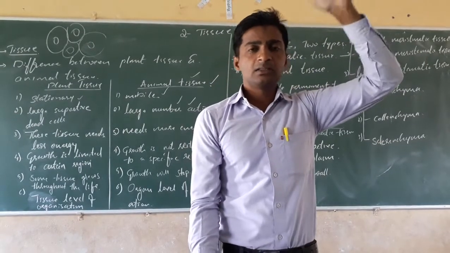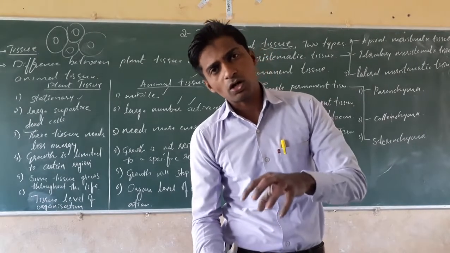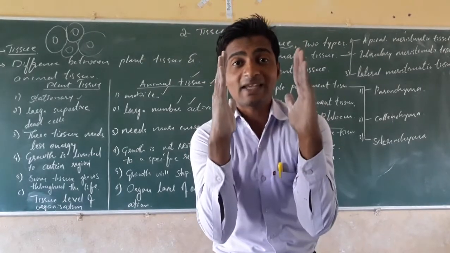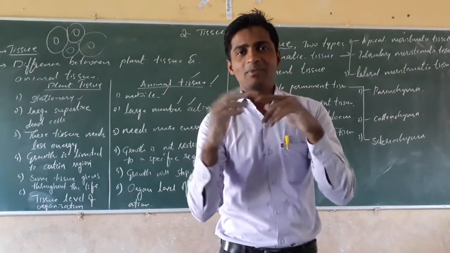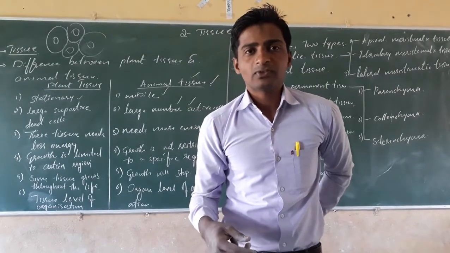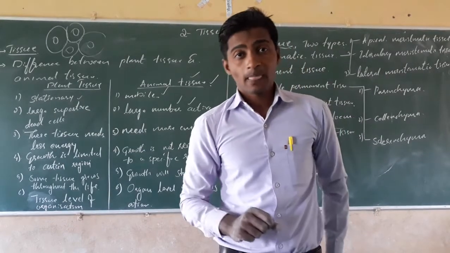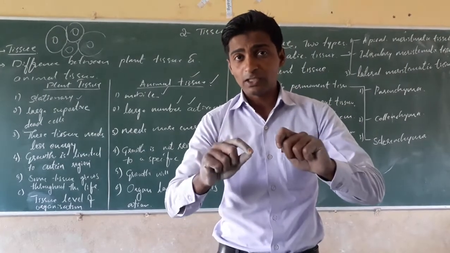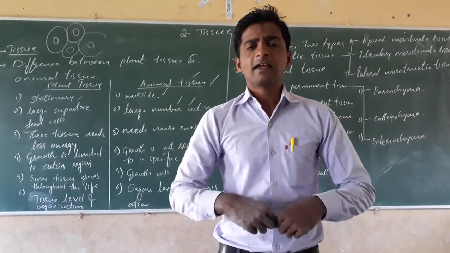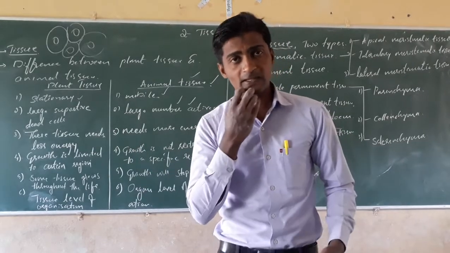Until the life is there in the plants, the growth occurs in the plants. Only in some regions, the stem, branches, and buds, growth will occur. But in some regions, like leaves, the growth will not occur. First it will show the growth, and when it reaches the maximum size, from there it will not rise. Is it like that?